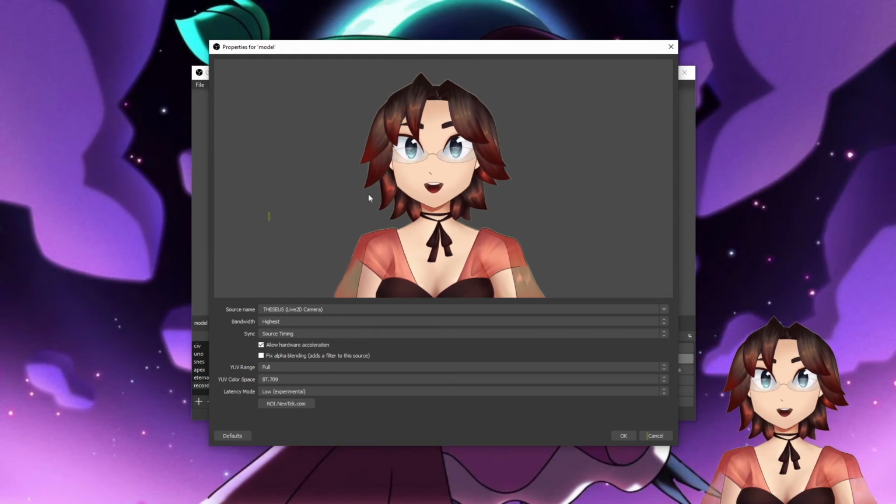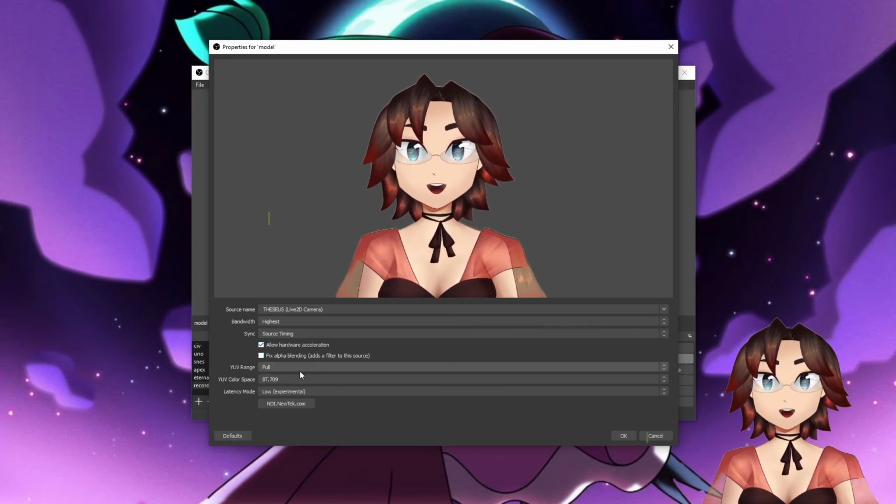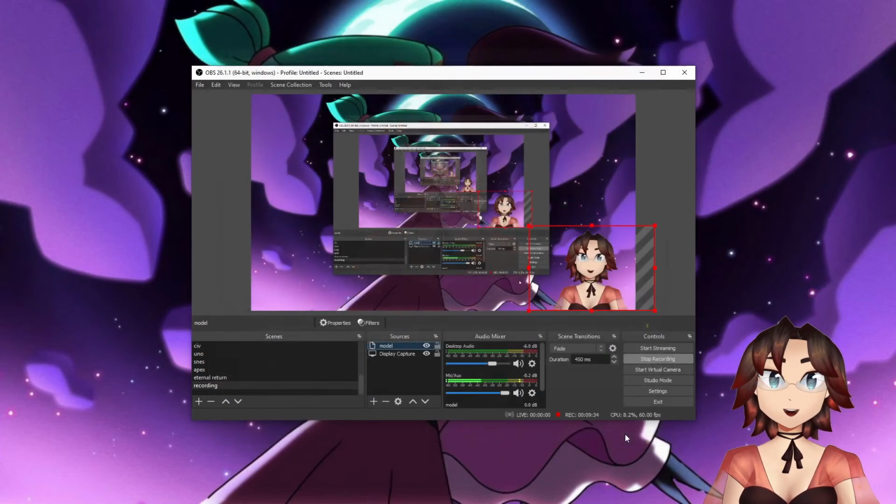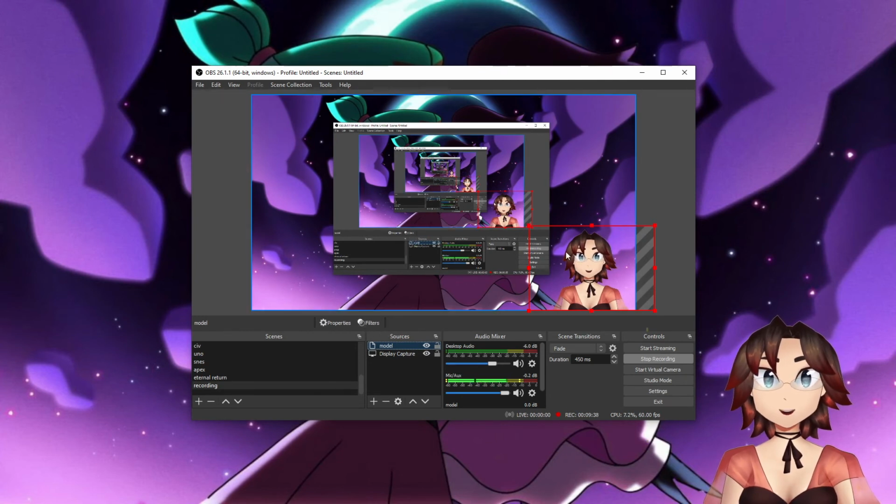As you can see, I have the Live2D camera, bandwidth highest, source timing, allow hardware acceleration, YUV range full, YUV color space BT709, and latency mode low. These are the settings that I've found to be the best. You'll want to copy these settings, and you can pause the video, do whatever you got to do. Just copy these settings, set up your model that way, and then that's it.